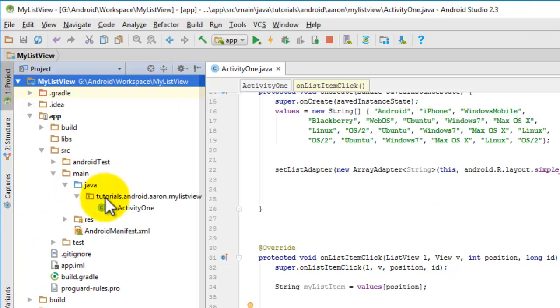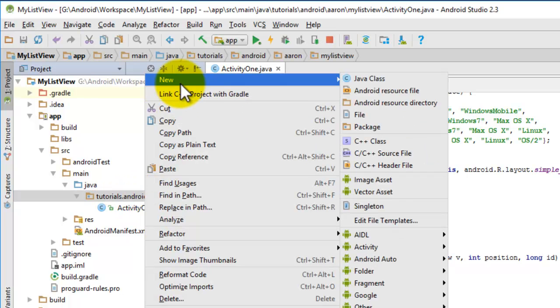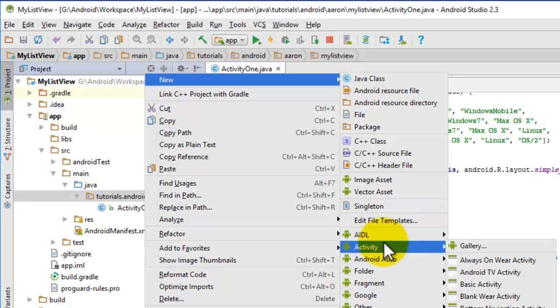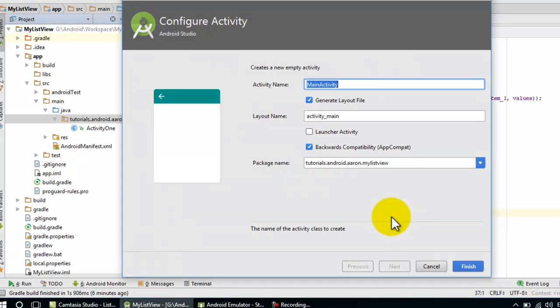So I'm going to create a class, right click on package, new. I'm going to directly create an activity which brings in an XML and a Java file. So I'm selecting empty activity.